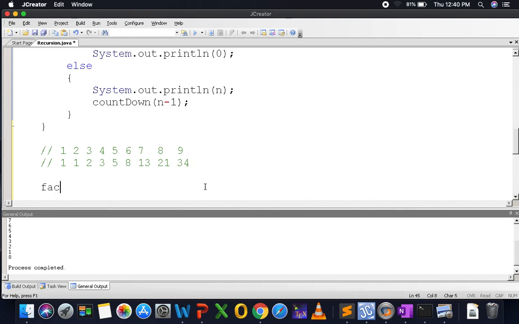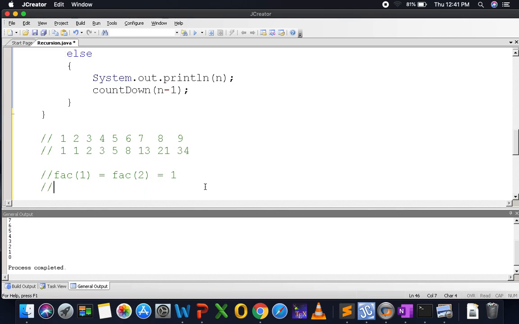And that's why the question is, how can I define the Fibonacci? Now I know exactly Fibonacci of 1 is equal to Fibonacci of 2 is equal to 1. This is the base case. However, if you tell me what will be the Fibonacci of n, I will tell you the total number of rabbits in month n corresponds to the total number of rabbits in month n minus 1 plus the total number of rabbits in n minus 2.